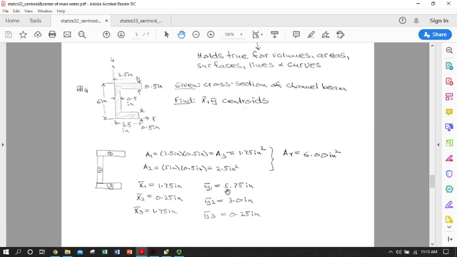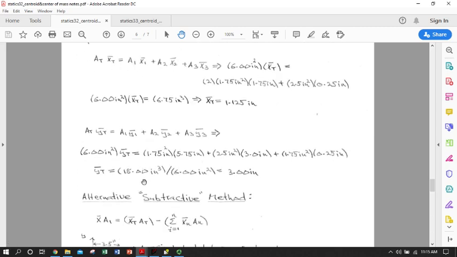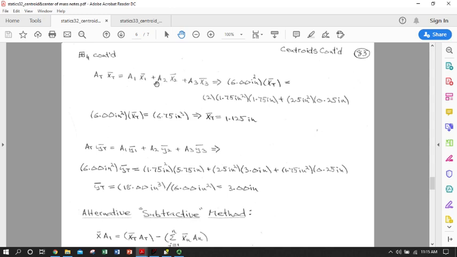We use the same procedure to designate the y centroid of the upright, which is right in the middle of itself, which is right in the middle of the coordinate system, 3 inches. And then the y centroid of part number 3 is just halfway up part number 3, which is at absolute coordinate 1/4 inch. So then we apply our method of composite parts for both the x and the y direction.